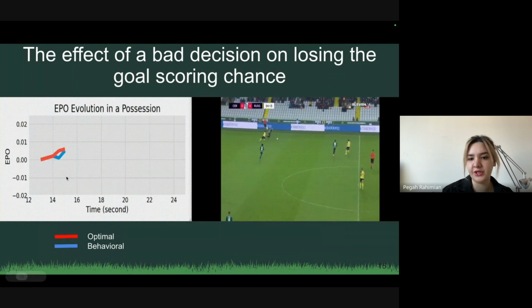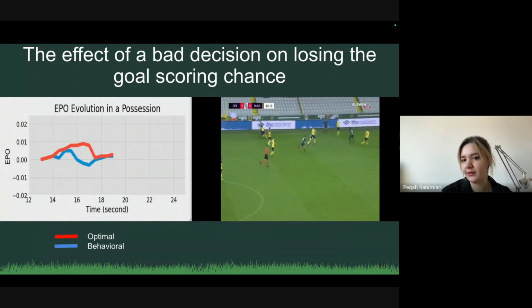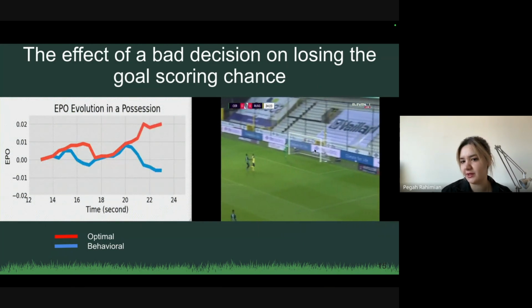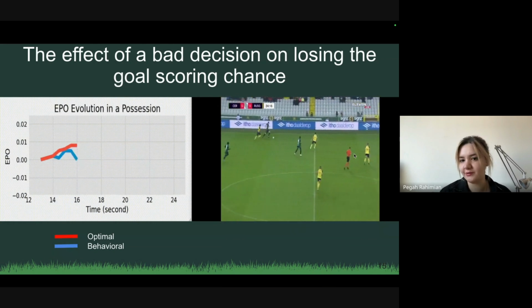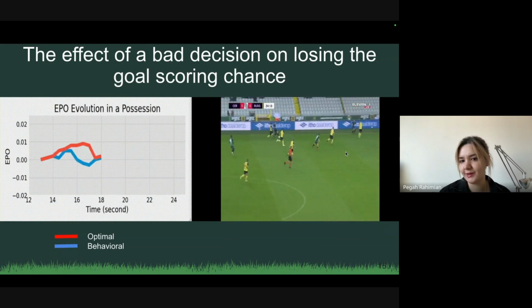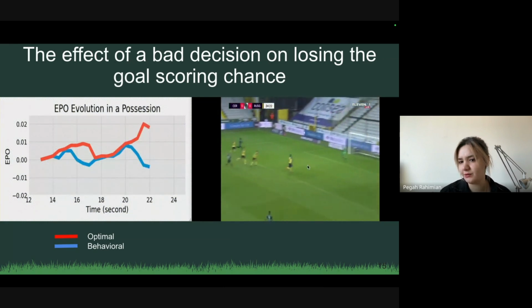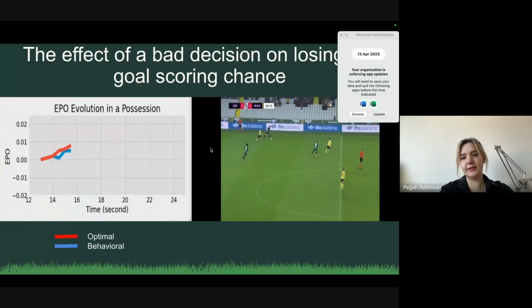And here is exactly the moment where the player sends the ball to this guy, and this midfielder just starts to pass instead of sending it to the striker teammate. I'm talking about this moment exactly, this guy. This guy had the maximum chance of scoring, but his teammate didn't pass it through.